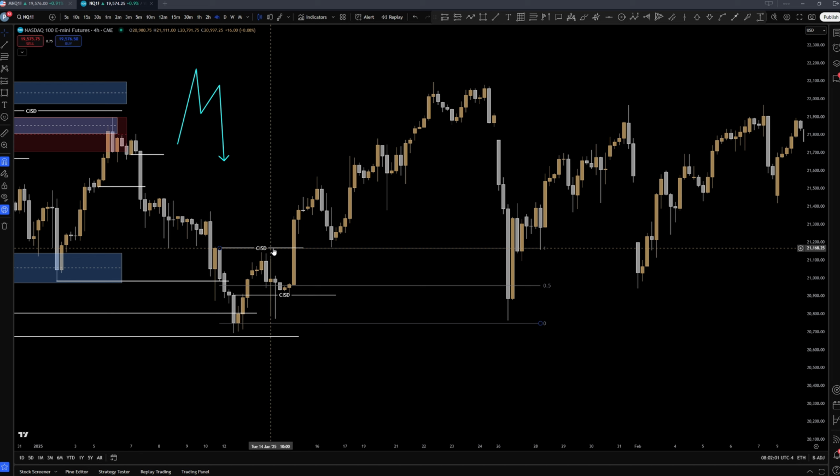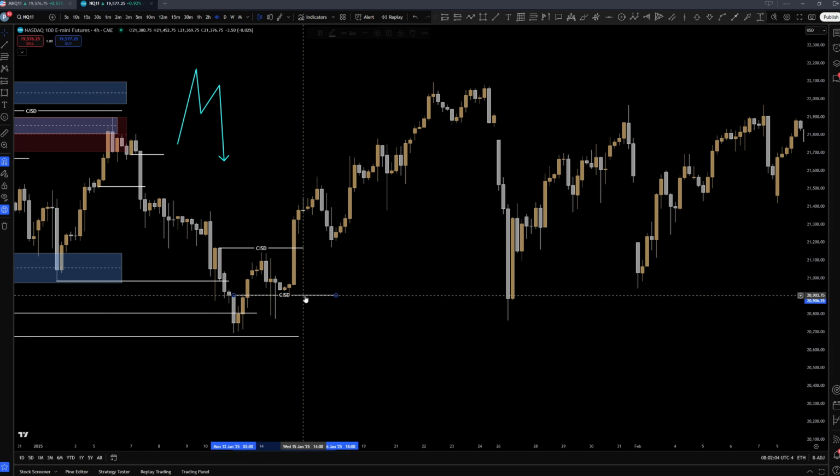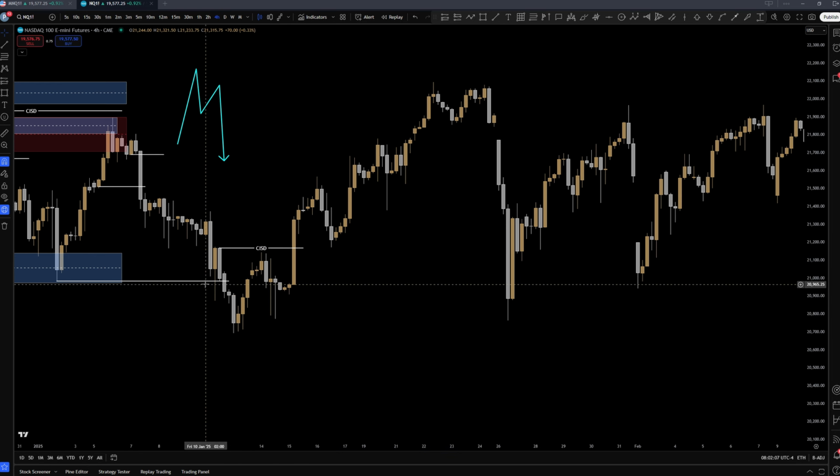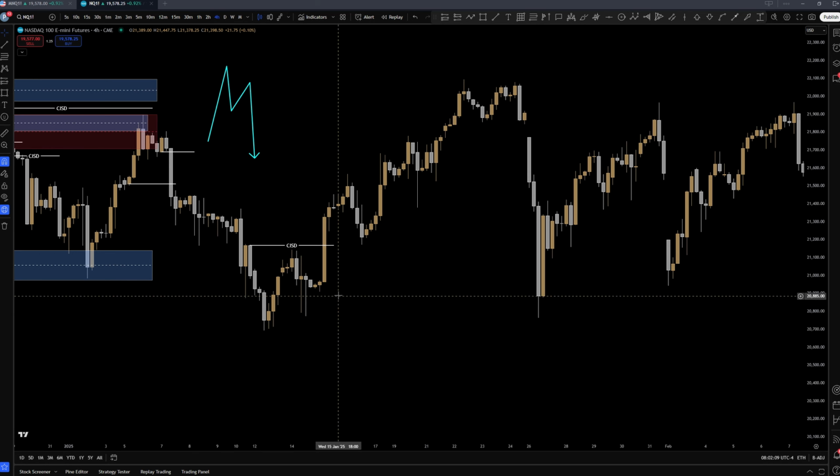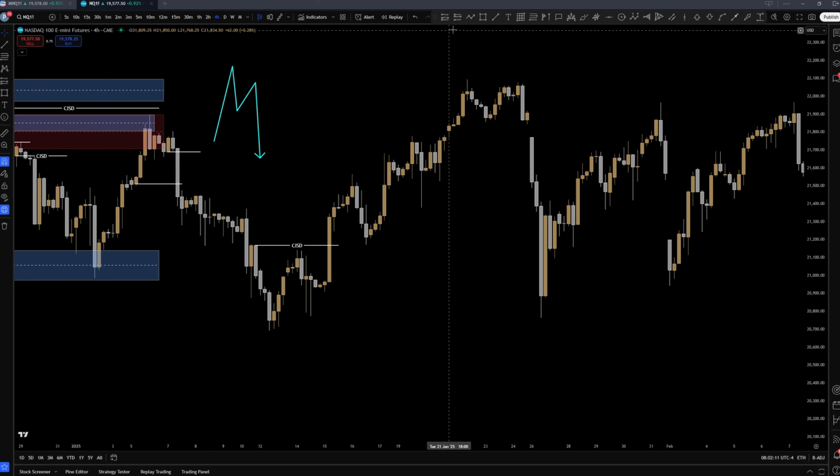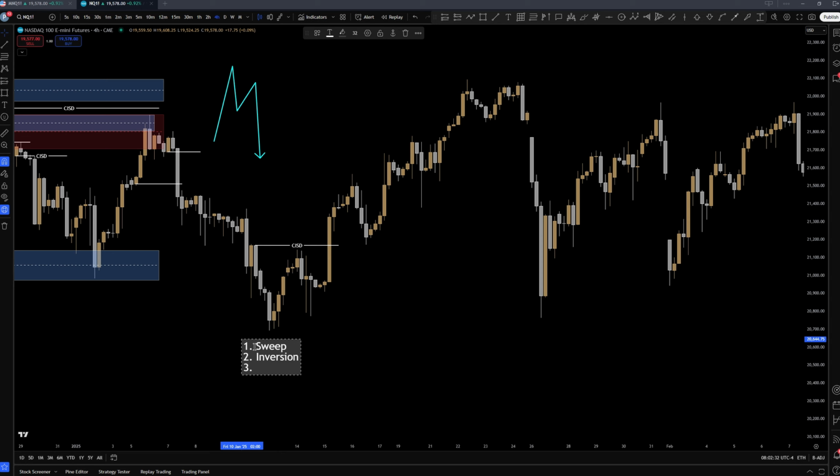Now, one more thing I wanted to just mention quickly is what you'll often see. I'm just clearing some of this stuff off so we can see what we're doing. What you'll often see is when an order block forms, you'll get a number of things. Number one, a sweep of old highs or lows. Number two, inversion. Number three, change in the state of delivery. Number four, you often get a market structure shift, which is often the same thing as a change in the state of delivery. It's not always, but it can be.